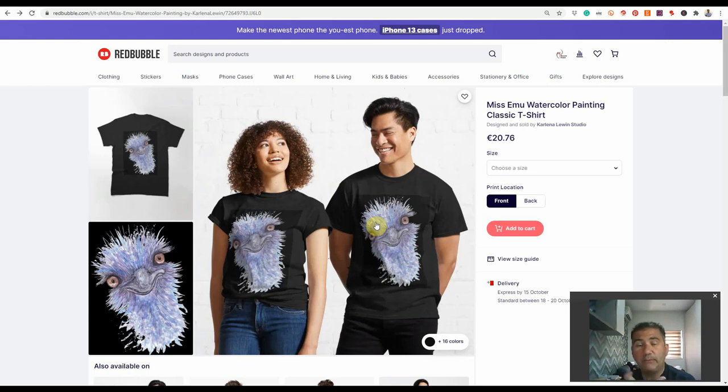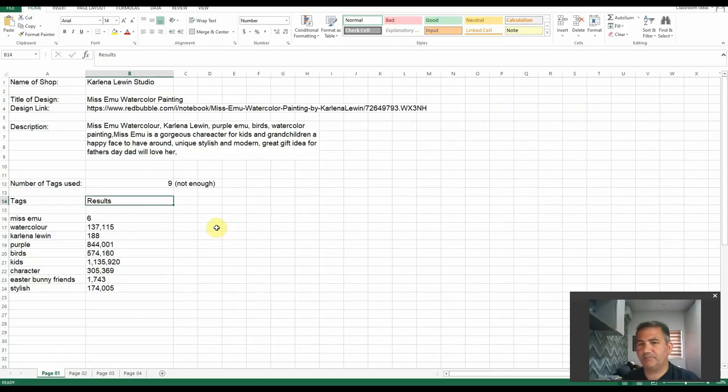And basically I'm going to show you the steps that I personally go through in terms of finding appropriate tags, long tail keyword phrases that are going to allow for my design to rank higher in Redbubble search and hopefully lend me more eyes on this design to hopefully lead to more sales. Okay, so what I normally do is I take an Excel sheet and I start jotting down some notes for me to be able to see what I need to refine and what I need to improve upon.